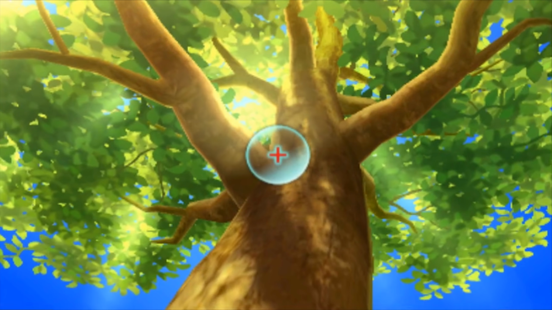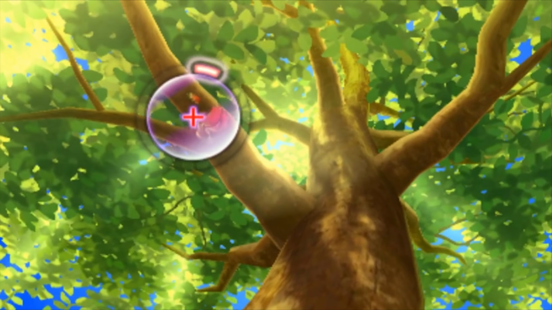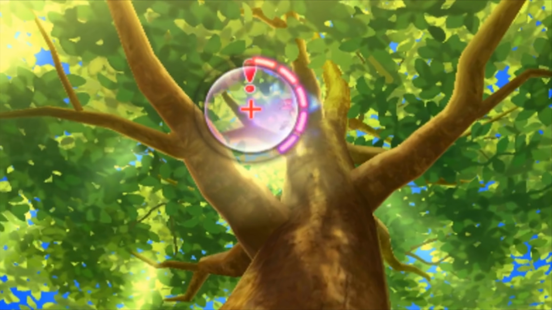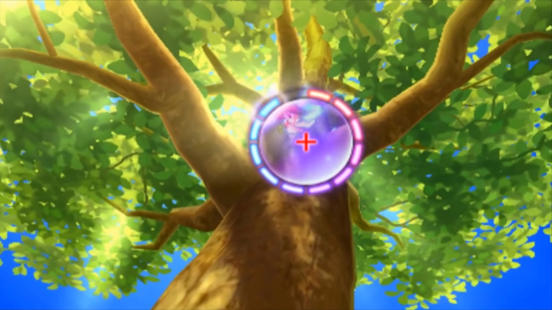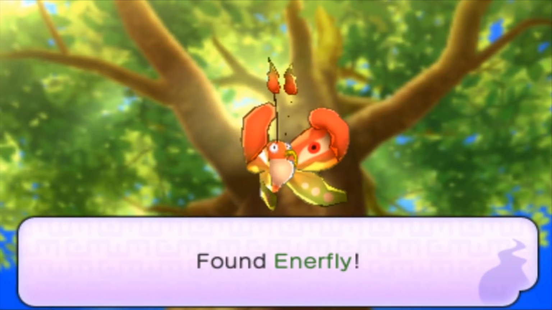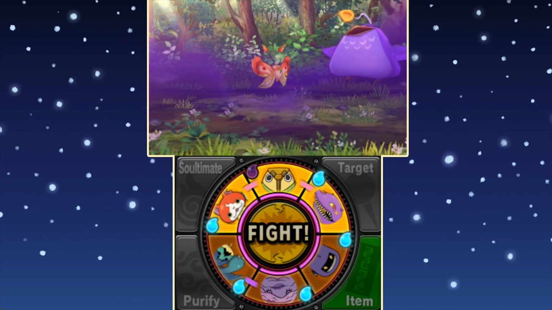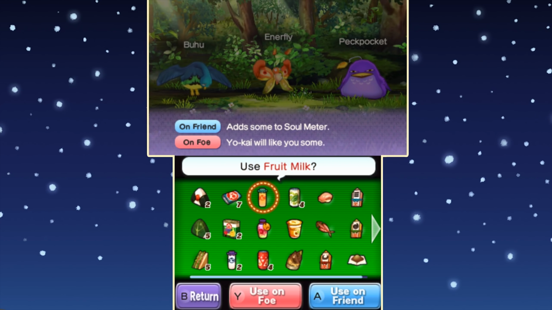Wait, there's a rank D yokai around here. We got a new yokai around here. Who could that be? We gotta find it. Oh, who's that right there? Let's go say hello. Oh, this yokai is a bit tougher to get. Man, if rank D is that hard, I don't want to know the stronger ones. Enterfly. Wait, it has eyes on the wings. It reminds me of Miitopia a lot.